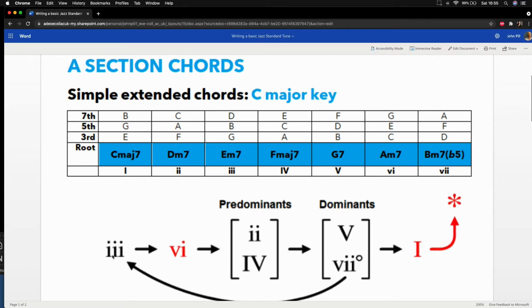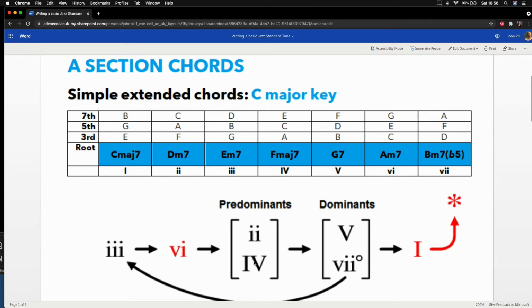Then I've pasted down here a really common thing you see a lot, a chord progression flowchart. This is using the cycle of fifths, basically, and these predominants are coming from going towards the dominant chord, and the dominant chord in the key is chord 5, which typically moves to chord 1, particularly in jazz a lot of the time.